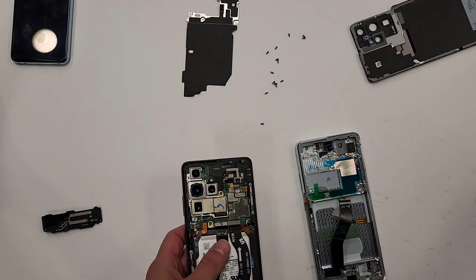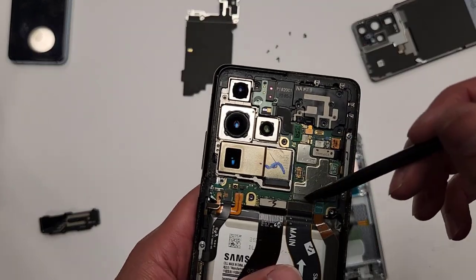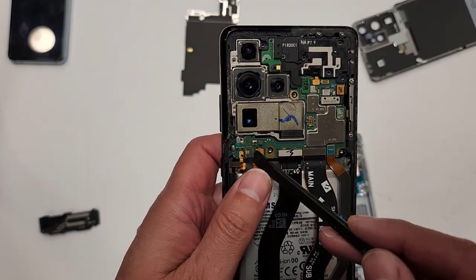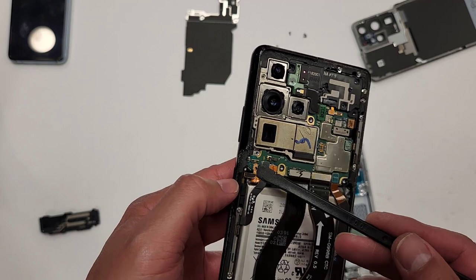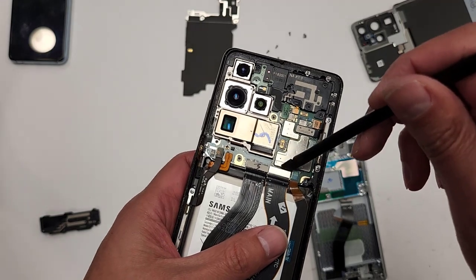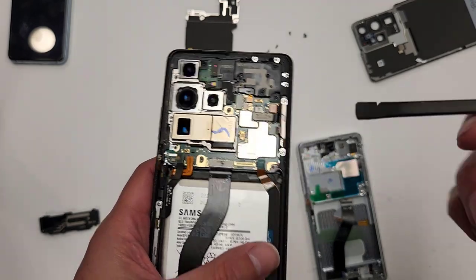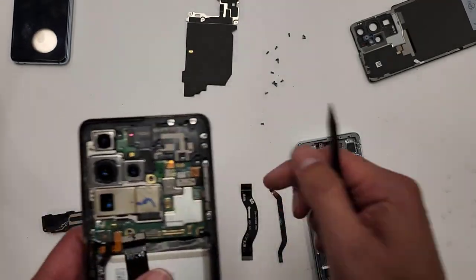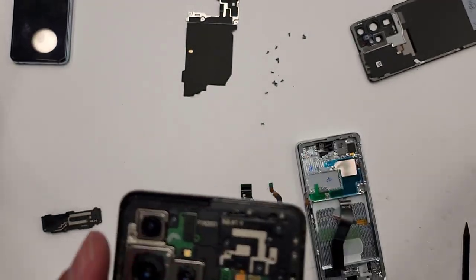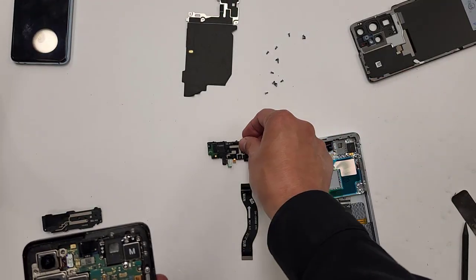So let's start off with let's just unplug some connections. Let's unplug the battery. Then we'll unplug the 5G antenna. Then we'll unplug this, it's the power button, I guess. Unplug the screen. Unplug this cable. Why don't we just take this whole cable out? Place it here. We might as well just unplug this thing right here. We'll put that right here. We'll unplug this right here, and we'll take this plastic piece out. There we go. This thing is not even hard to take out. Okay, there we go. We'll place this over here.